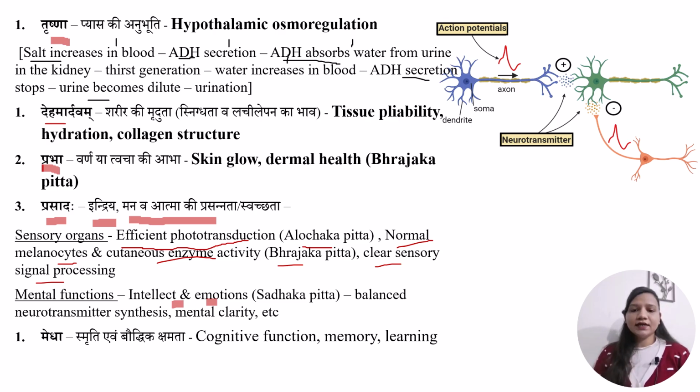How? Let's understand it. Neurotransmitters are the chemical messengers between the neurons that transmit nerve impulses or signals across a synapse to another neuron, as we can appreciate here in this picture. This is the first neuron, this is the second neuron, and this portion, the end points of the neuron, are the synapse of the neuron.